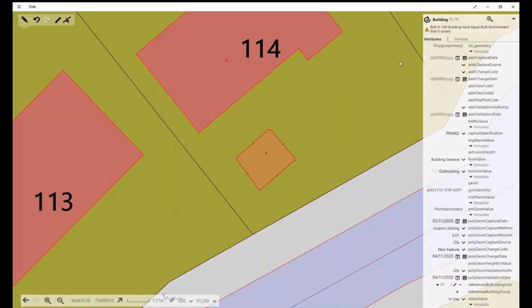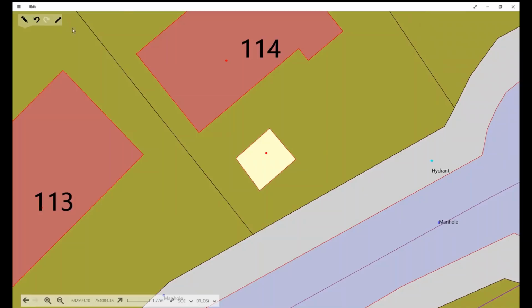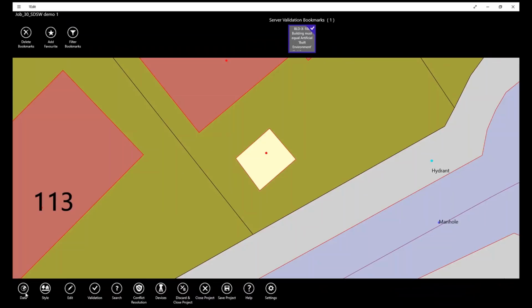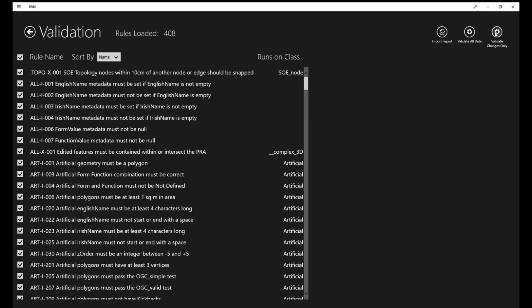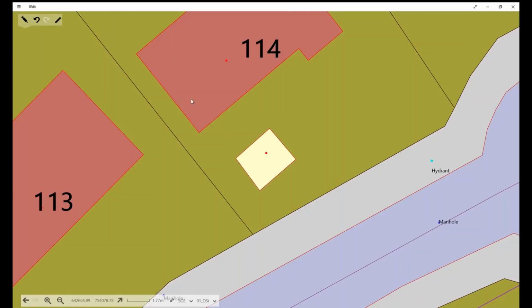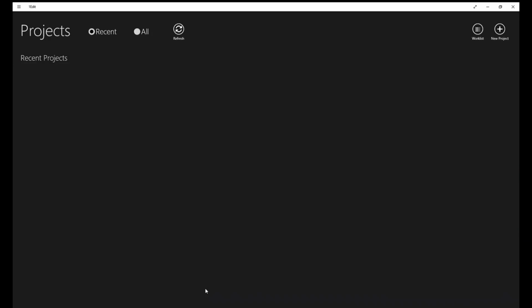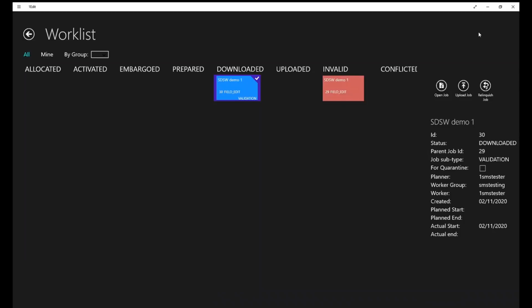And then once I've done that, I can check that my building is correct. I can check and revalidate the artificial polygon, and I can check the building and revalidate the building and make sure that all these various parts are correct. So that's now telling me that my data is now valid, and I can check my rules, and I can check across all of the changes I've made by running the validation on just the changes in this data set, and this is telling me, yep, this is all correct. So on the client side, I've got good confidence that when I submit it, this is now going to be accepted and it's going to be valid.